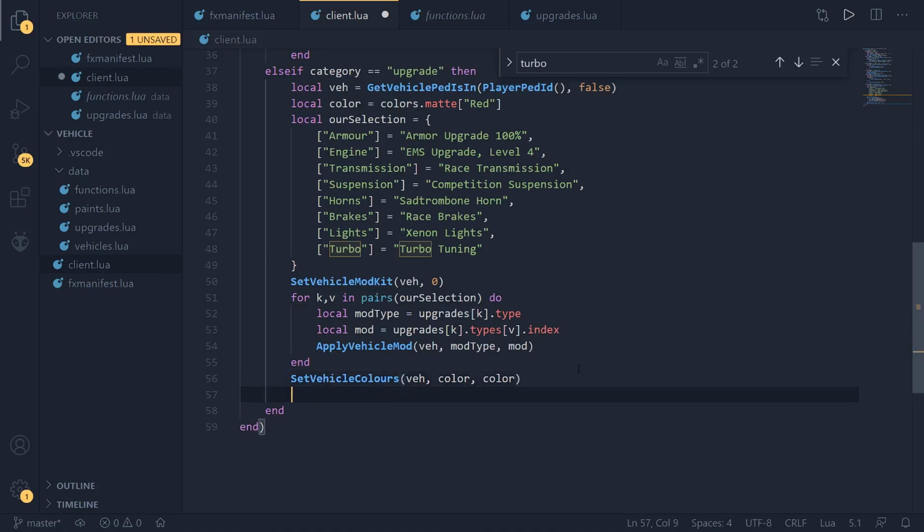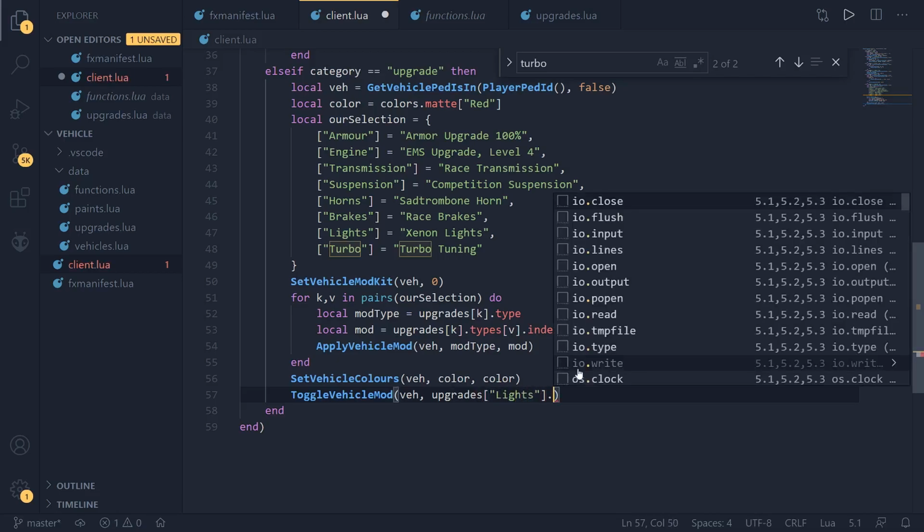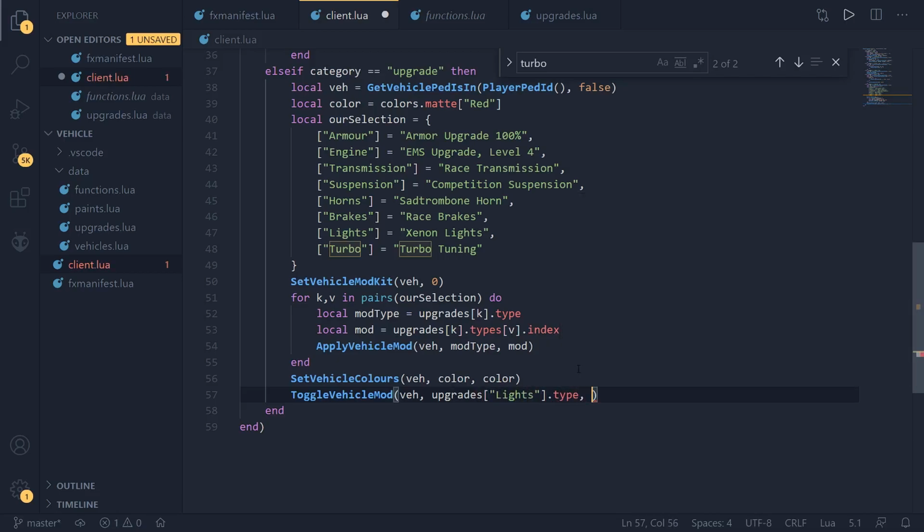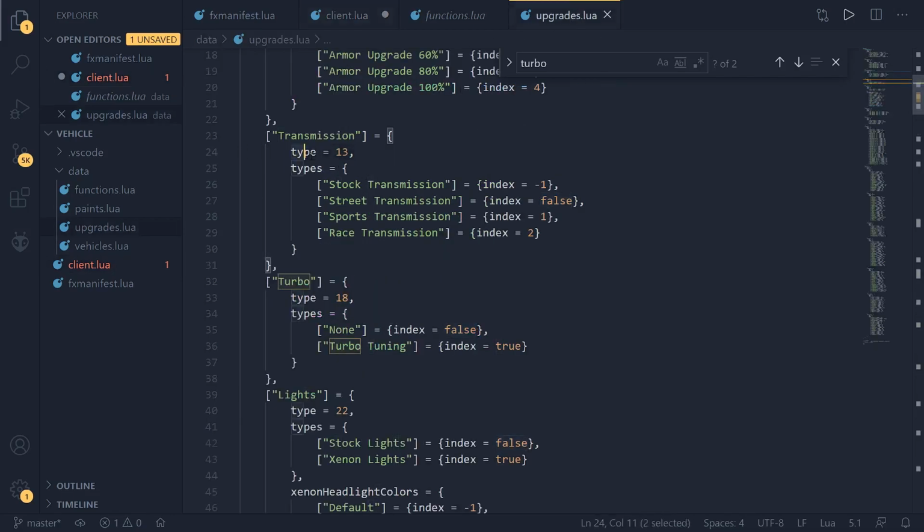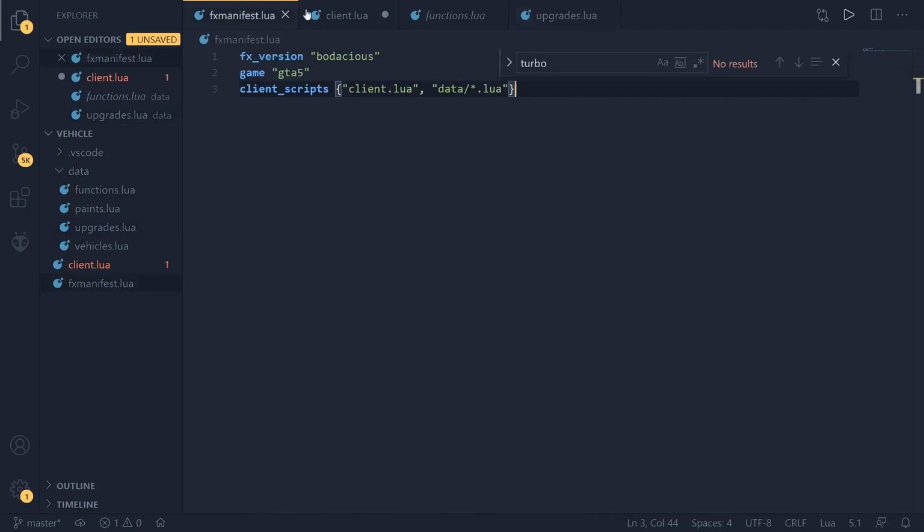And then let's give ourselves some headlights. So remember, lights uses toggle vehicle mod instead of set vehicle mod. So toggle vehicle mod is v, and then the second parameter is upgrades.lights.type. Remember, type is the mod type that is using that index.